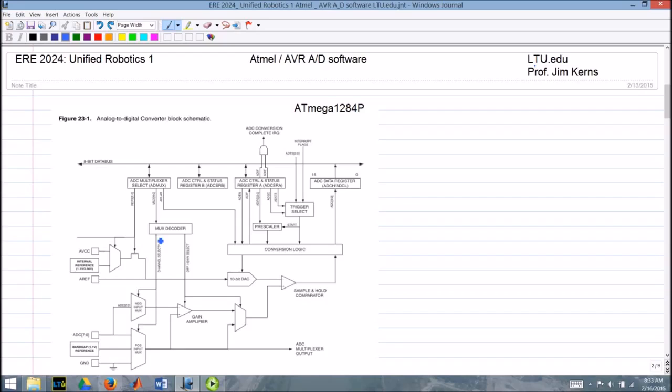Other bits in that multiplexer go to the MUX decoder, and that essentially picks the actual channel that you're going to use, 0 through 8. Depending on what you have set up, you could also do some differential inputs, but we're not using those. So given this reference, that's the reference voltage for this digital to analog converter. When that is set to the maximum value, essentially it's going to output that reference voltage. And given an input here, which gets selected through the multiplexer and goes through this sample switch, it goes up to this comparator. Now we compare the output of this 10-bit digital to analog converter with the voltage coming in from the analog source, and depending upon if it's higher, you get essentially a high or a low out of that.